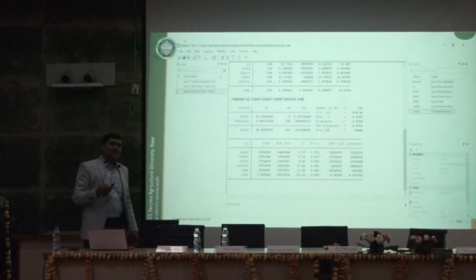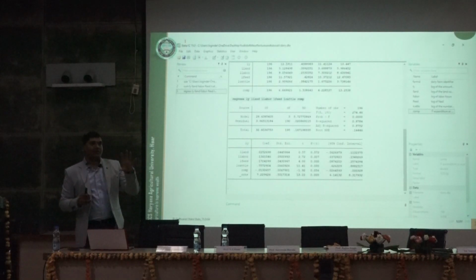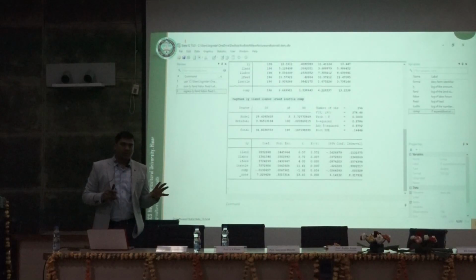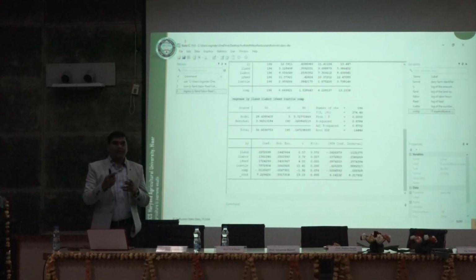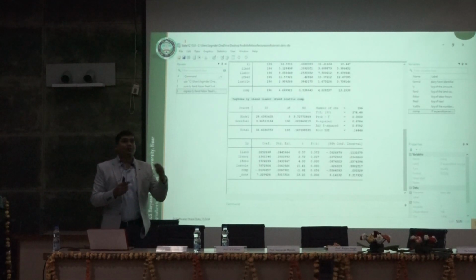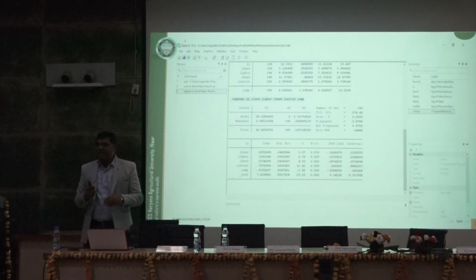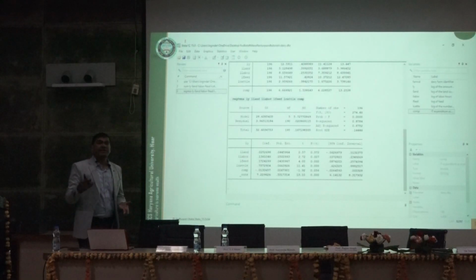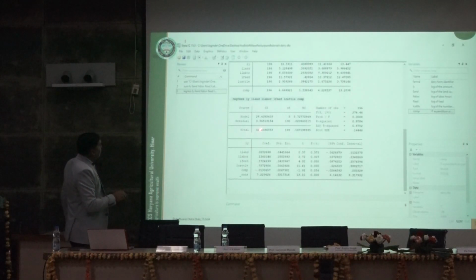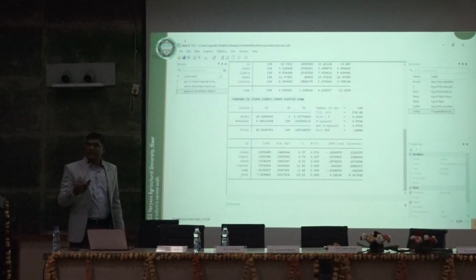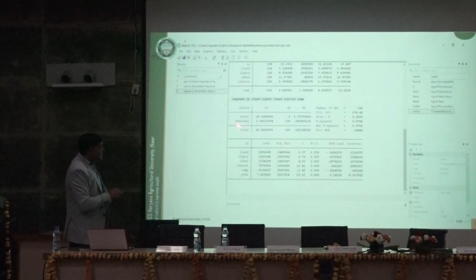Analysis of variation means the variation in the output variable, and how the variation is divided. Variation may be due to independent variables or may be due to some random error. So this table shows the variation due to the model. Model means due to independent variables, and this is the residual.